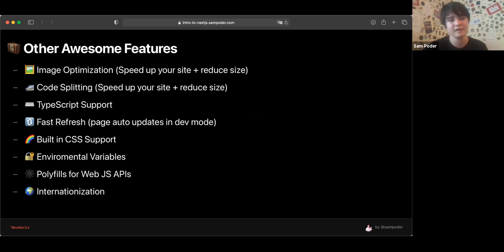So then you've also got built-in CSS support, which is kind of just CSS, but it all handles it nicely, and it does CSS modules, which is pretty handy. Environment. Oh, I didn't ever say what fast refresh was. Fast refresh basically means on the browser when you're developing, the page will refresh automatically as you change your code, but it will maintain the state. So let's say you've chosen a green highlighter.